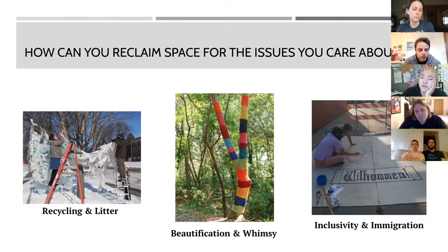Another example was Kat Weiss, one of our community arts organizers. She did yarn storming. If you see the middle picture, it's sewing colorful, vibrant yarns around poles and trees and around bike racks, really beautifying our environment in ways that a lot of people don't pay attention to. I remember I was outside of Grace Church helping Kat sew one of the bike racks, and a bunch of kids walked by and said, wow, this is kind of like Dr. Seuss's world, or something along that line. So it was really cool.